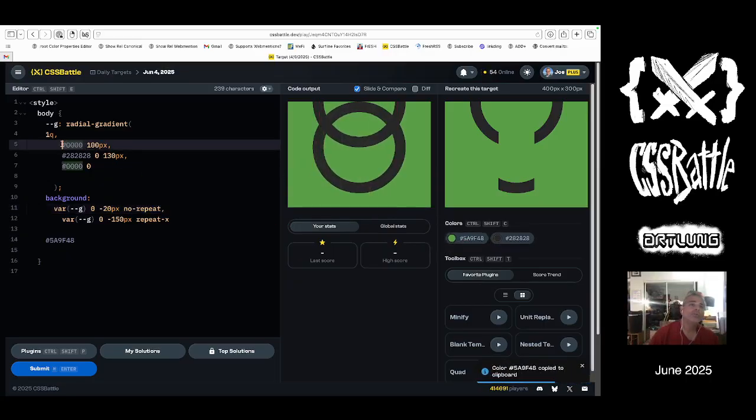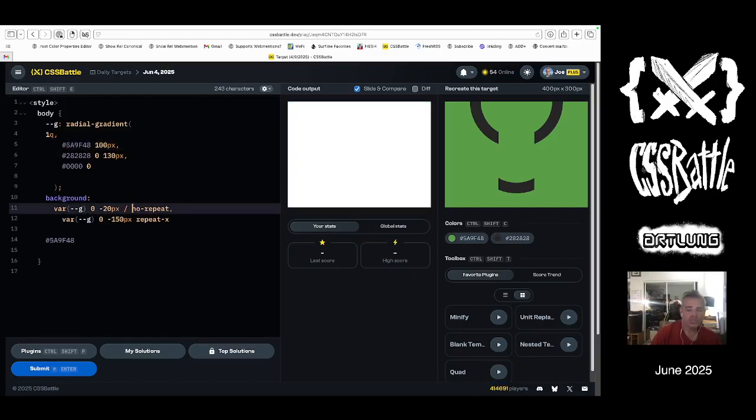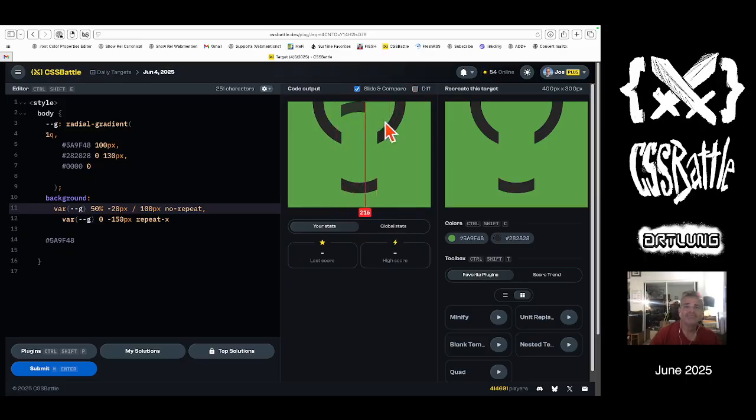What if we put green in the middle? Then we get a different view. How about I set a 100 pixels width on that, and then set the X position at 50%. That kind of gets at it. Unfortunately, it leaves this chunk.